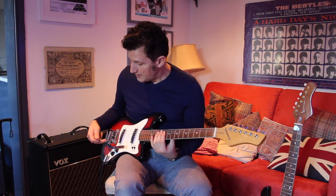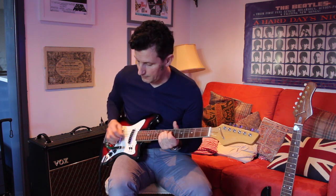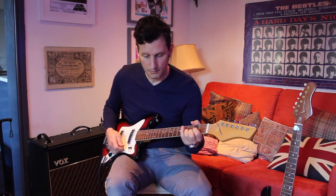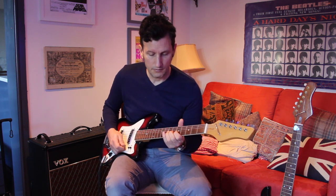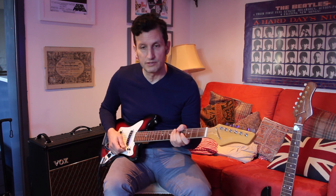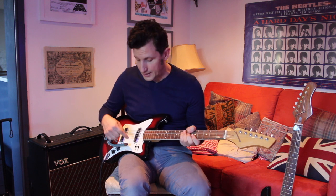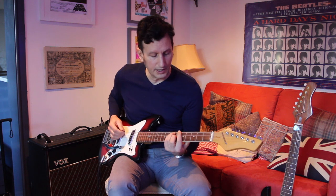So the whammy actually is quite responsive if you just give it a little jolt. It doesn't want much. In fact, I think if you gave it quite a bit, you'd probably get a few tuning issues with this. But I'm not having any tuning issues, just with using this quite gently. Let's try the switching now. So both switches off, and I'm just going to go now to the bridge switch.